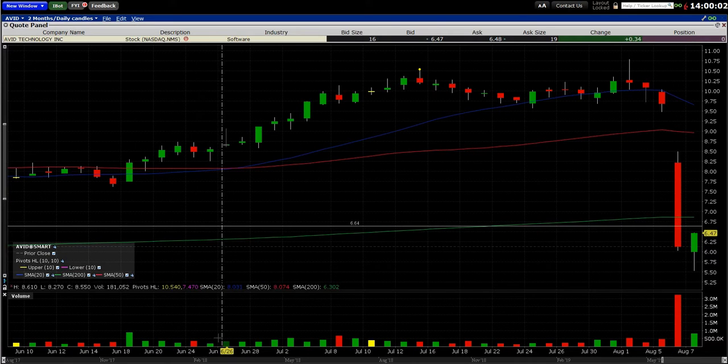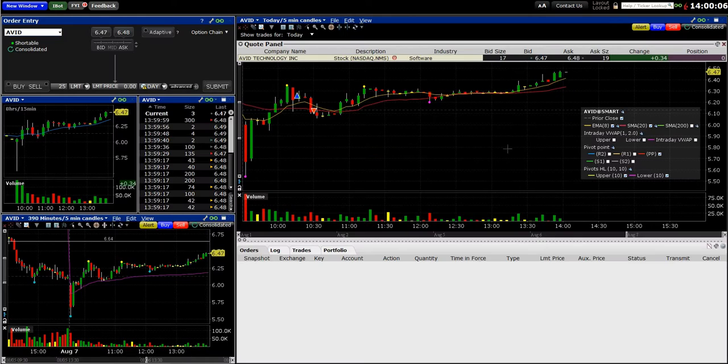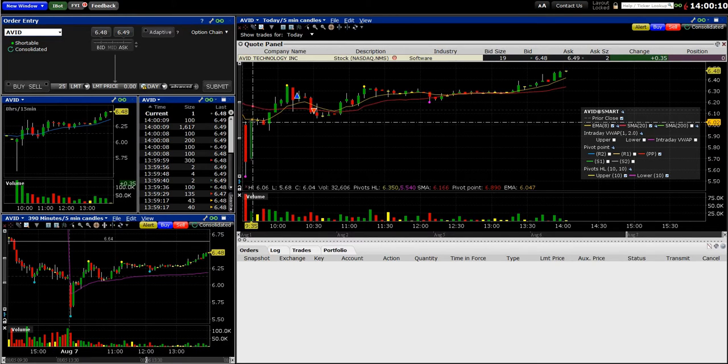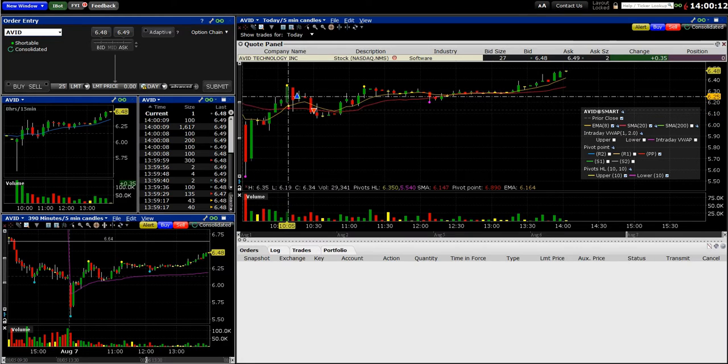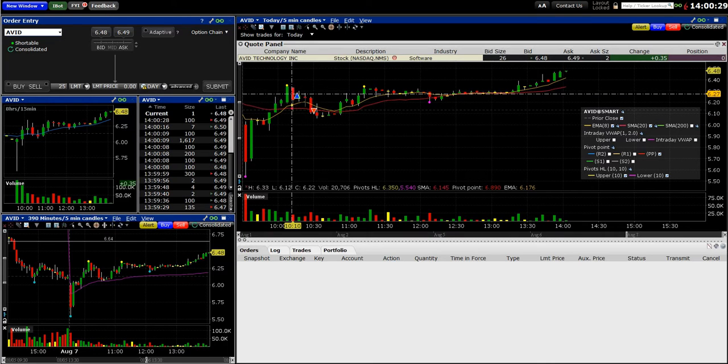So I was watching it today because I thought maybe it might have a little bit of a bounce. What happened was it had a big down candle, then it recovered and started moving up. And I saw the cross of the 8 and the 20. I said, oh, okay, so maybe it's going to try and make a move back to yesterday's opening, or at least cover some of that ground. At least maybe make its way back up to the 200 moving average, which is around 680 something. But as soon as I got in, it dropped.